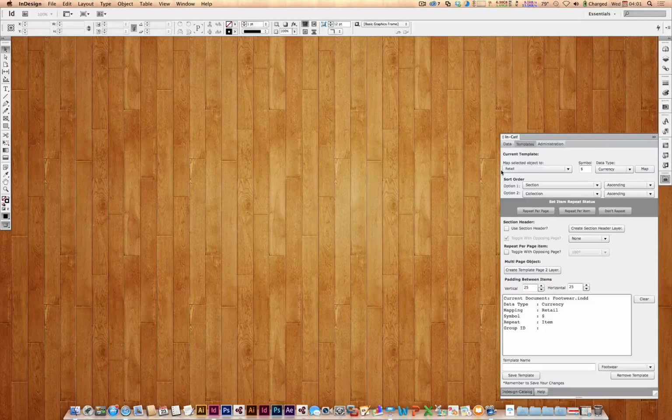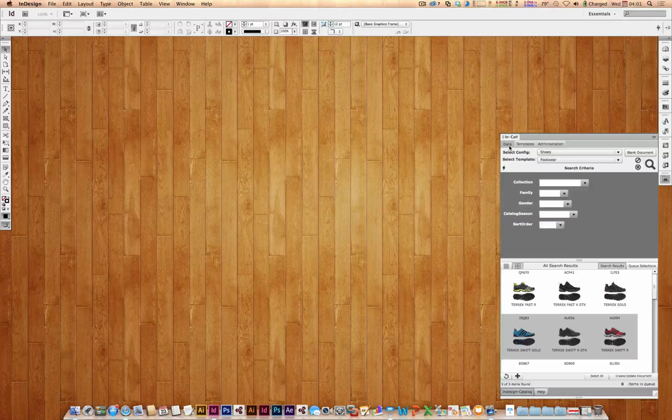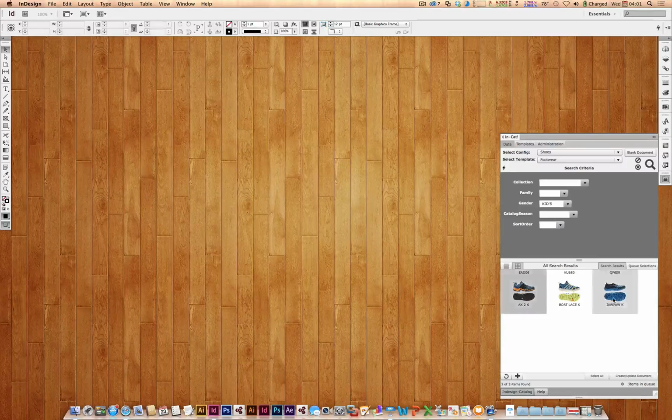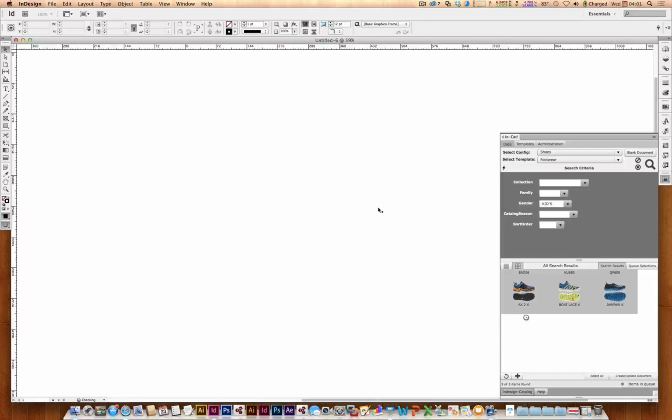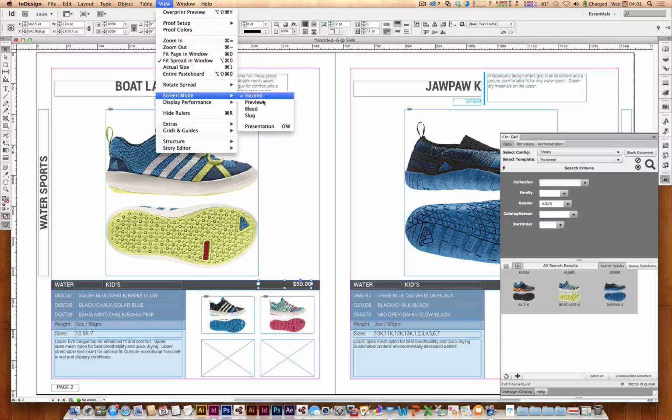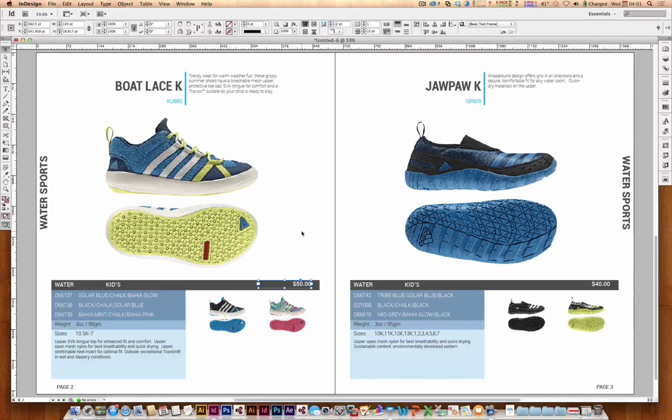That wasn't too hard, not too difficult at all. Let's go back over to our data tab, and this time let's clear our search and let's do some kids footwear. I'm going to grab these kids items. Those look good. Add them to our queue. Boom. And voila. There we go. And notice we have our price, our retail value. So it was just that easy. Took a couple seconds, mapped the field, placed it on my template, created a whole new catalog, and now I'm showing the price.